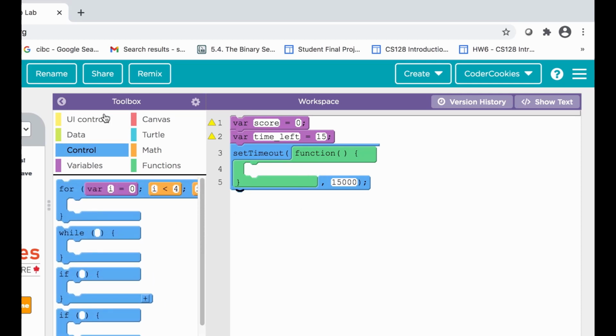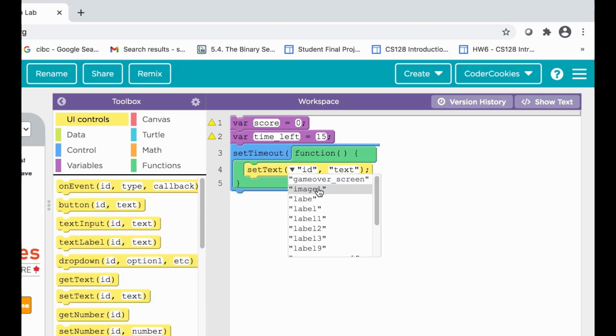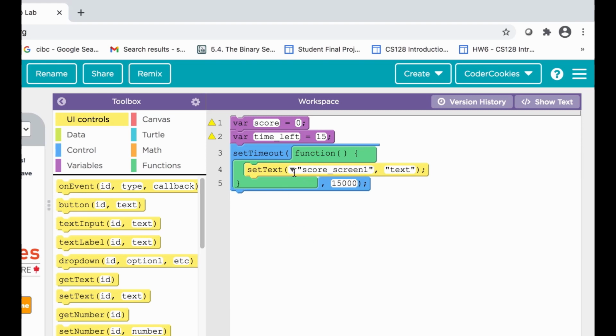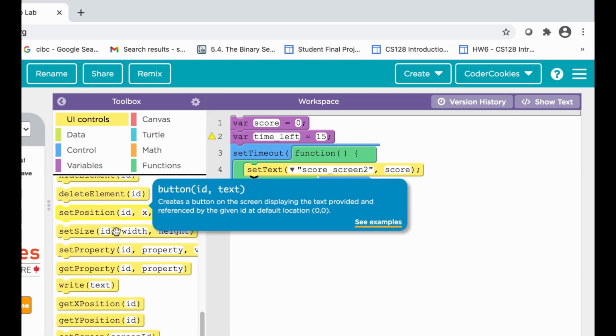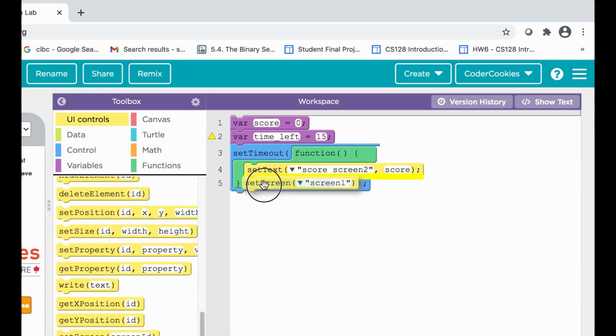So in here, after 15 seconds, we can go ahead and do set text to score screen 1 or score screen 2 to be the variable score, so we can remove the quotes. And then we can go down to set screen to the game over screen.